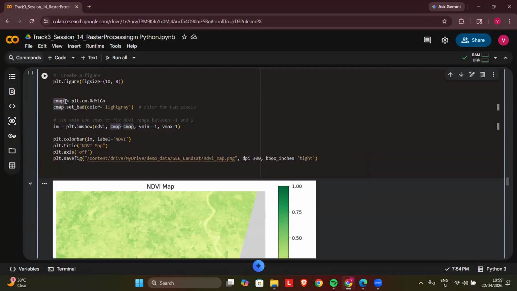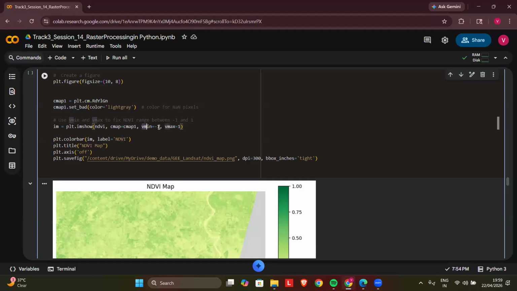You can have a different name at this stage. If you pass cmap1 here, then you can pass cmap1 at this location as well. The only thing is here you need to write it like this. cmap1, here you have plotted your color. Then in cmap1, you have set the bad color to light gray. In cmap, you will pass your color ramp, whatever you have defined.